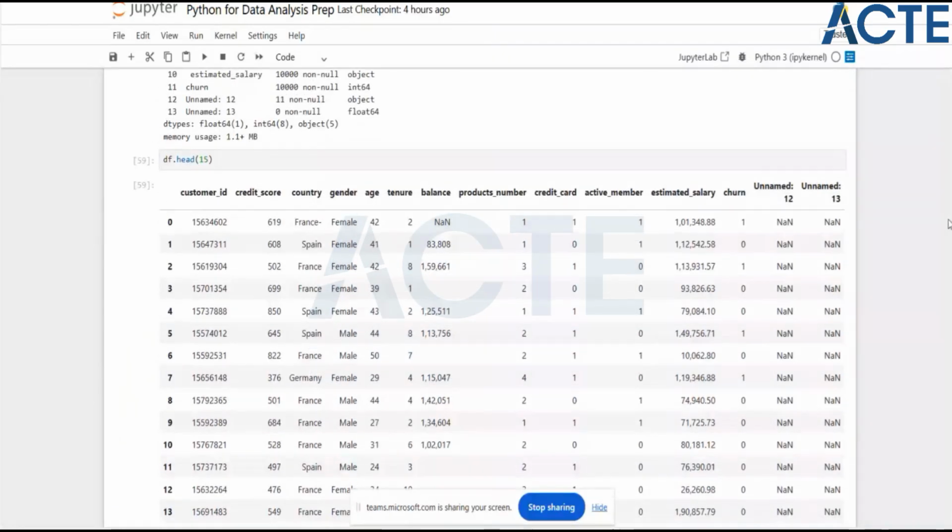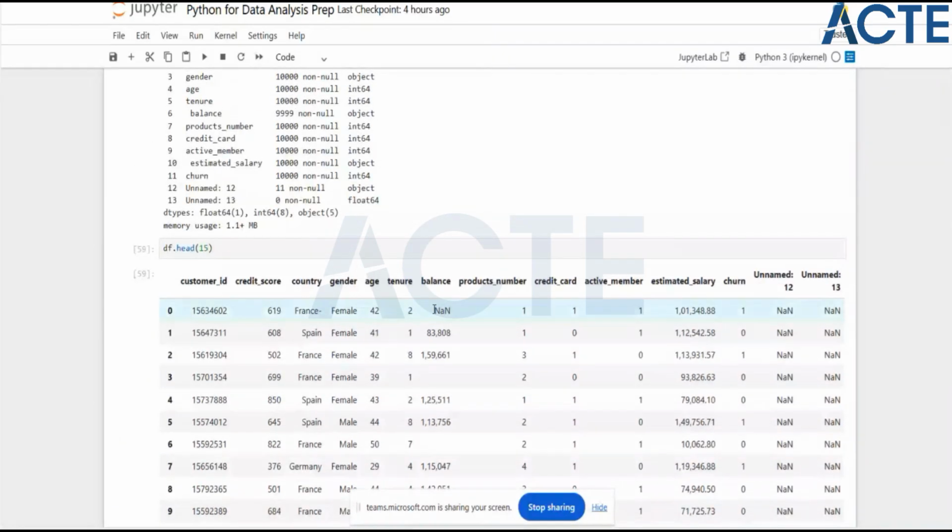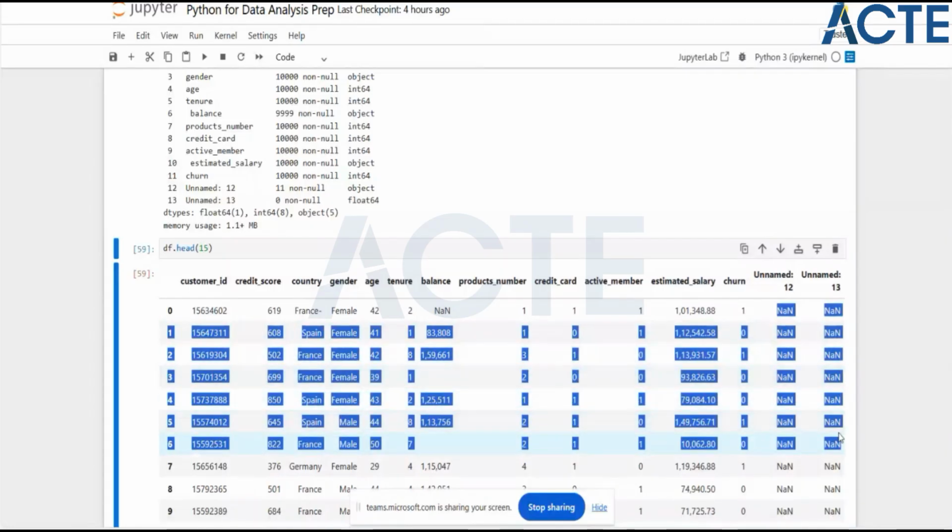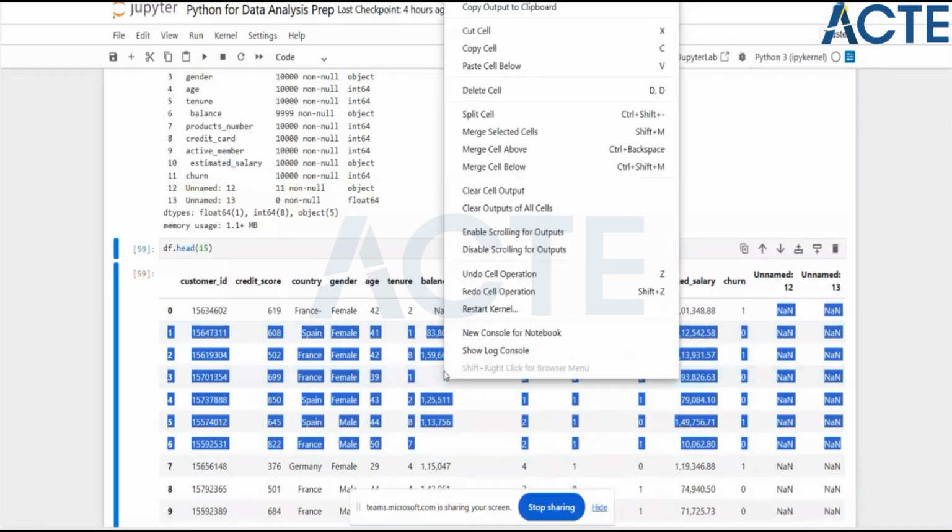If it is blank, it should be counted as blank. Whenever you see a column that is totally blank, it should appear here, as a missing value. I don't know why it is not coming. It is showing only 9,999 records and one record missing, so it is not correct actually.